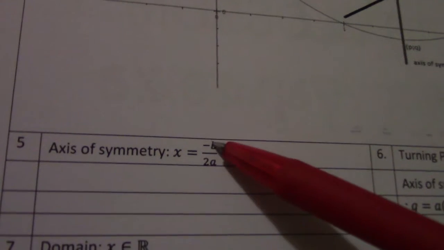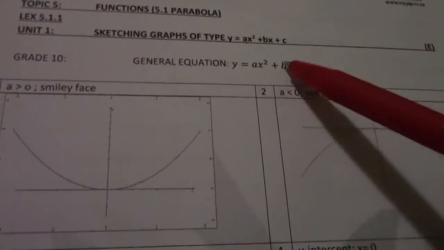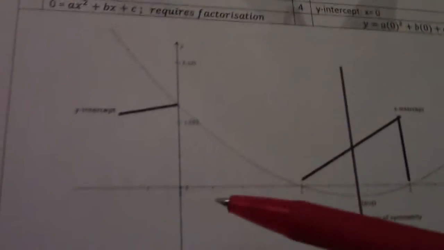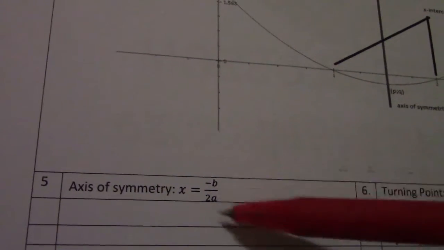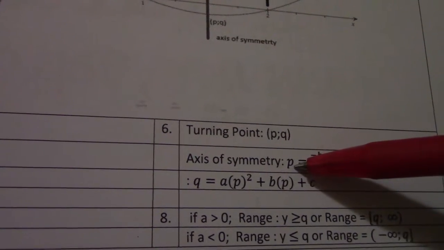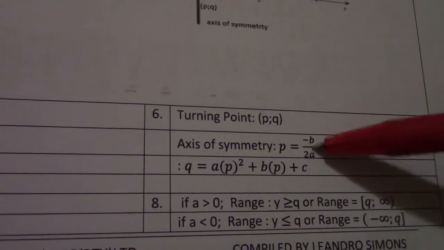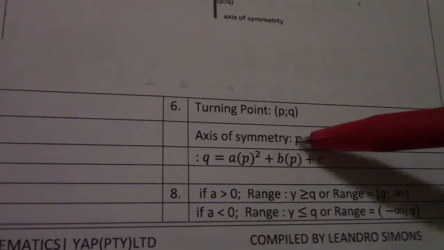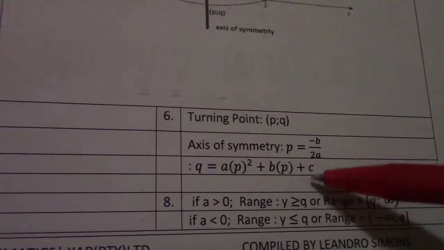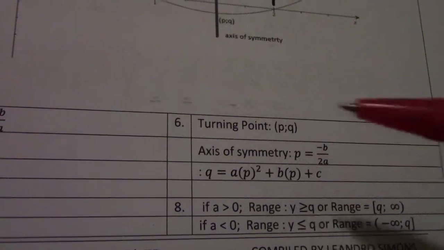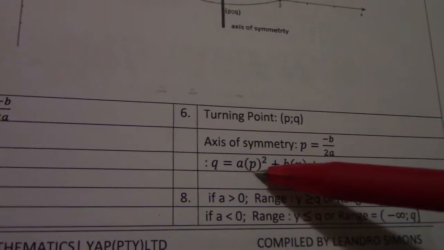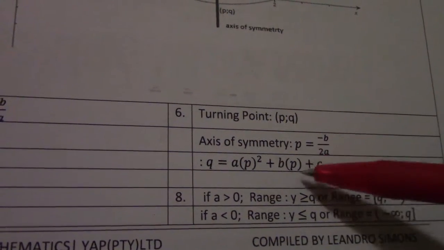So to find the axis of symmetry, we will use x equal minus b divided by 2a. So I'm going to substitute in my b and my a values, and then I would get x equal to whatever value. At my turning point, the axis of symmetry I calculated gives me my p value, which is minus b over 2a, and that p value must then be substituted back into the original equation to get my q value. So there you see, wherever x is, I've taken the value of that x and substituted it in.